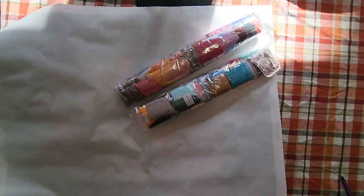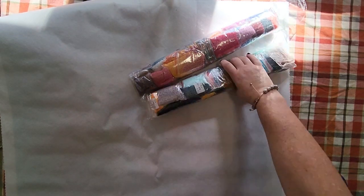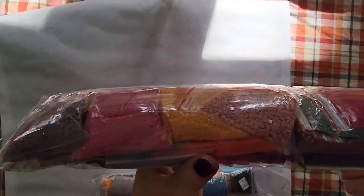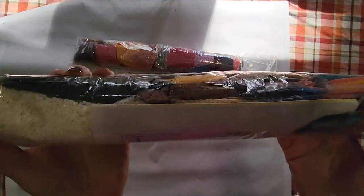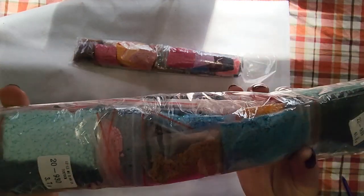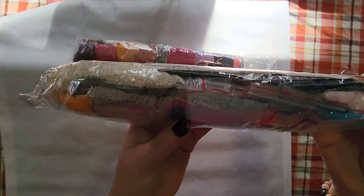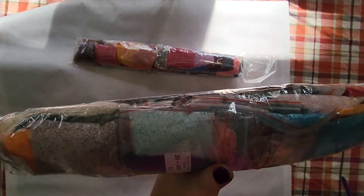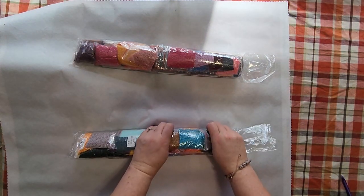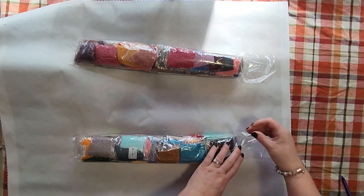Look at these colors — I love art because I try to do it very bright and colorful, and there are those colors. Color makes me happy! These are all individually packaged, which I love — they're already pre-packed in Ziploc bags. These are going to be two images, so I'm going to open up both of them.